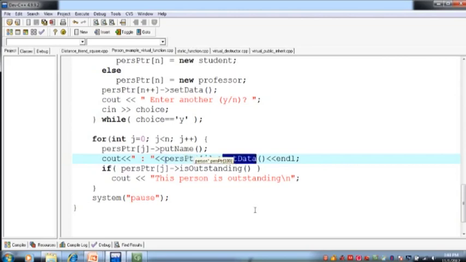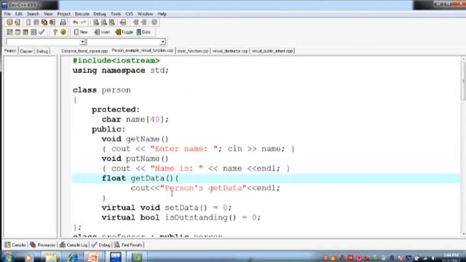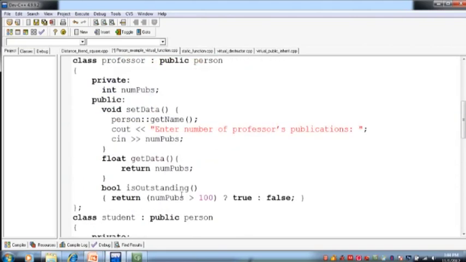अगर गेट डाटा फंक्शन, if that function is a virtual function in the base class, that is in person class, then it will look at कि इस पॉइंटर के पास इस इंडेक्स पे जो एड्रेस पड़ा हुआ है उस एड्रेस पे कौन से टाइप का ऑब्जेक्ट है ड्राइव क्लास का. फिर वो ड्राइव क्लास का वो फंक्शन कॉल करेगा. So let's make that function virtual by using a keyword virtual. Now let's see which function it will call.